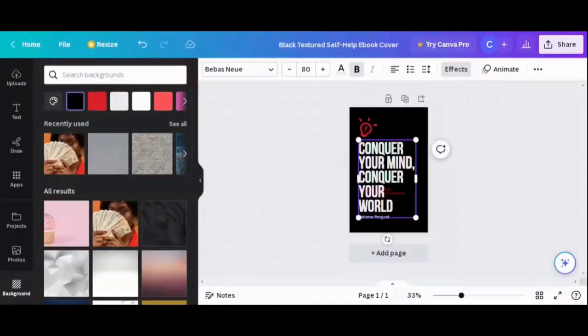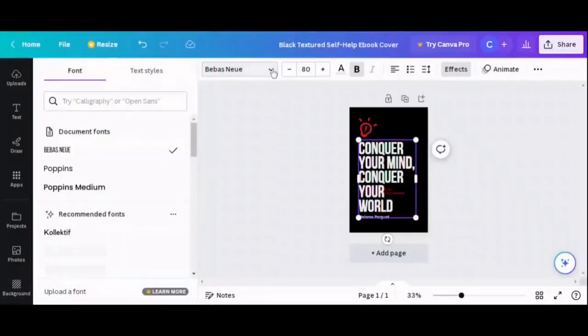You can see now that it is here, but it is big, so I'll need to reduce it. This is your font. This is the font I'm using right now. If you want to change your font, you just click here and choose the one you want. This is the font size. This is where you change your color. This is bold. This is italics. And this is the alignment, where you center or make it right, or these are bullet points and all that. These are the effects, the animate.